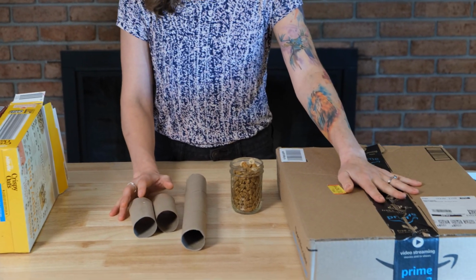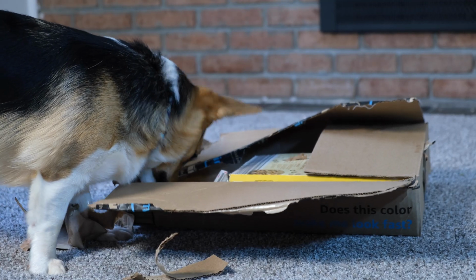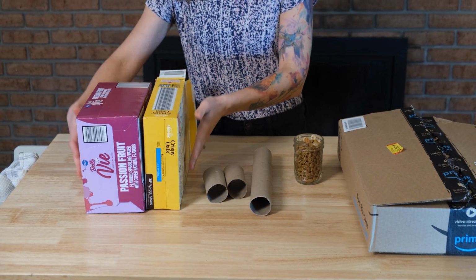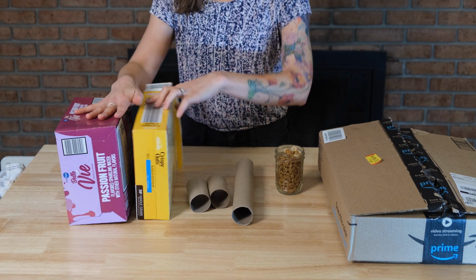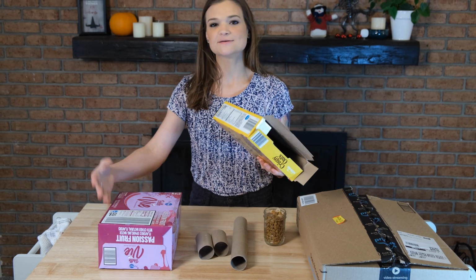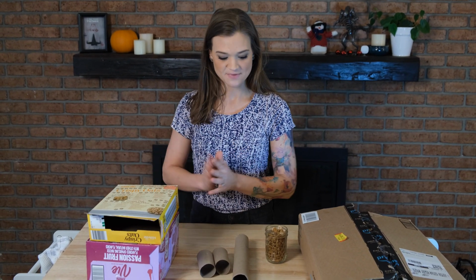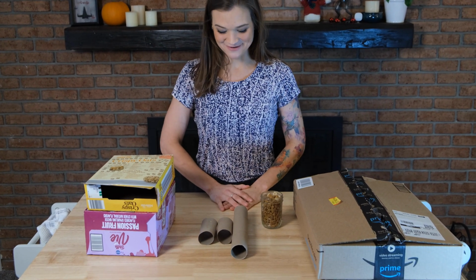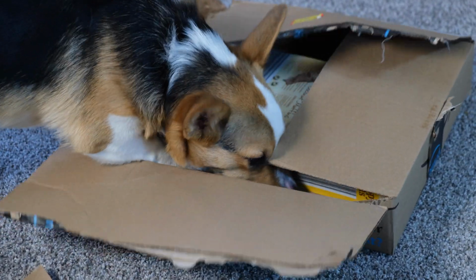I also have a box that came in the mail, so especially around the holidays, you have a lot of boxes coming in, so save these guys. And then in addition to packages that come in the mail, also look for product boxes around your house. So old cereal boxes, seltzer water boxes, pasta boxes, just brown paper or cardboard is awesome. This activity is a shredding activity. So what you're going to do for this is you're going to stuff food into all of these things.